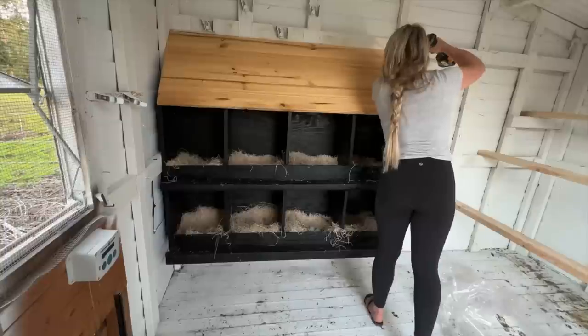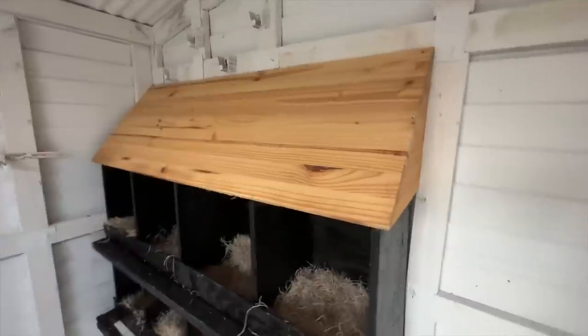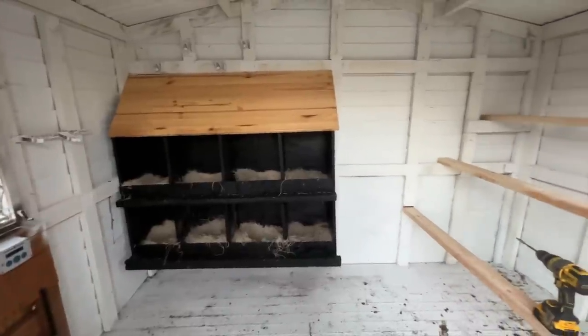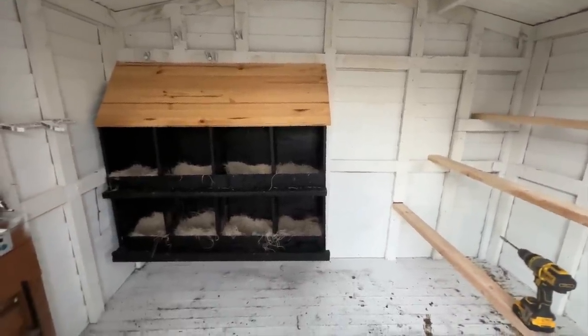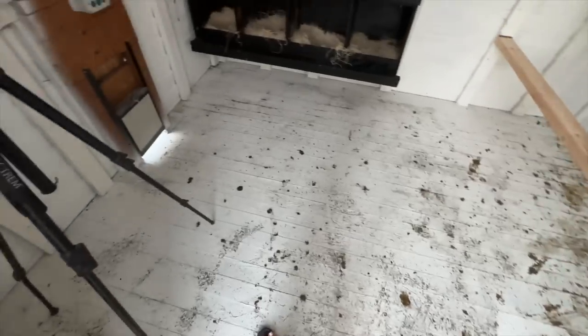Okay, so cute. I'm obsessed. I put that piece right there so that the chickens couldn't get underneath that. I love it. Oh my gosh. I'm literally so obsessed with this. I'm gonna put the bedding down on the ground so they can't ruin it anymore.